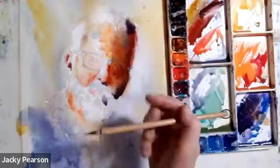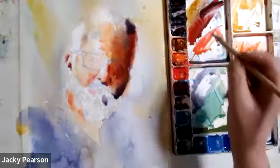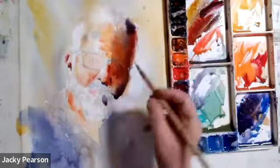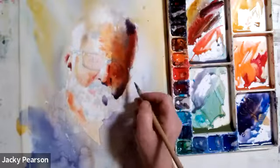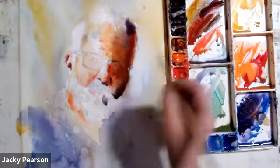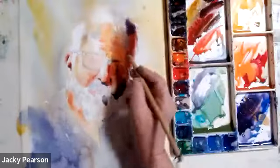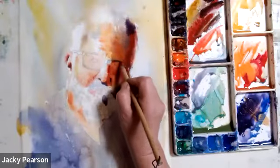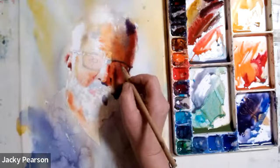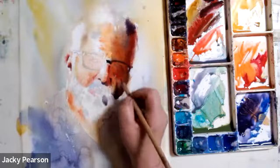It's a bit of a do or die with watercolour. It works and it's got to happen all in a matter of a short space of time. You do have to slightly accept that I always do a draft and a workup, because it can be a bit of a one hit wonder, can't it? The watercolour.